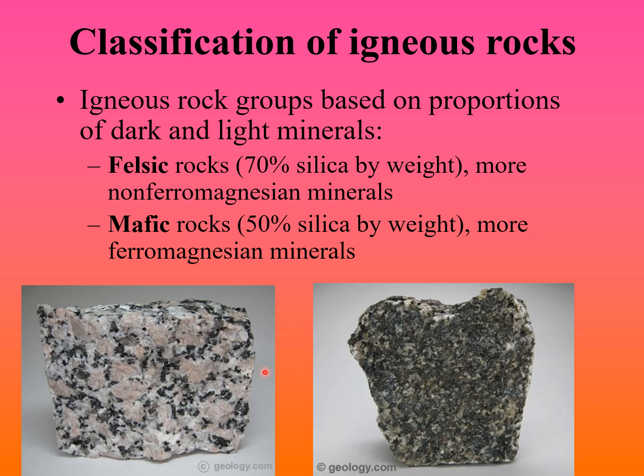And so these examples here, we've got a gabbro on the right. So that's an intrusive or large coarse-grained crystal mafic rock. And then over here we have the lighter rock, which is a granite, and it's also intrusive, right? It has crystals you can see with the naked eye. So that's a felsic rock. And these vary in color. They also vary in density, which we learned on day one with the difference in densities between a granite and a basalt.